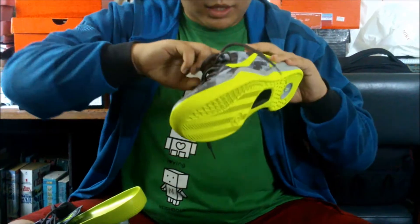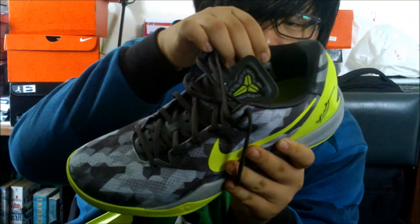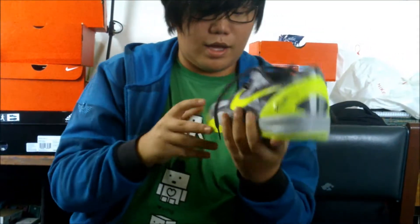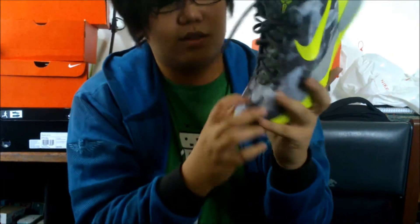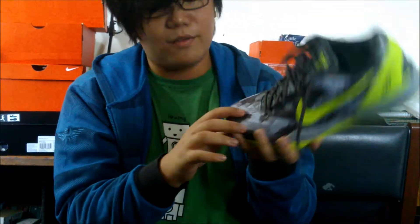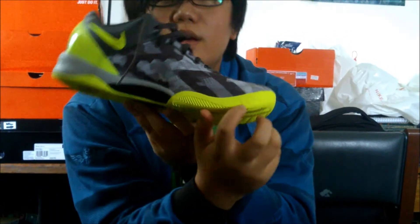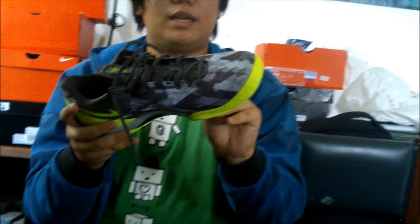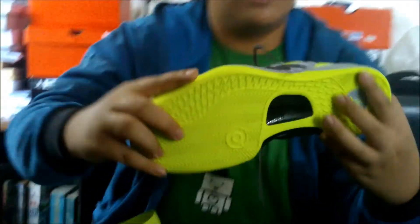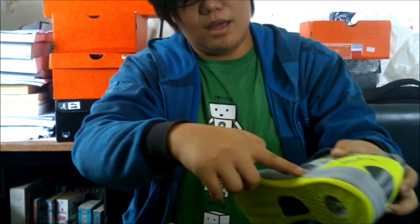You also have information on the side here which is cool. If you look closely, you can see KB24 — that means Kobe Bryant and his number 24. There are also icons of the apps that Kobe Bryant likes to use on his iPhone printed on the side of the shoe. You also have the Mamba sign on the other outsole side, and a very nice gray midsole on the back all along to the sides.